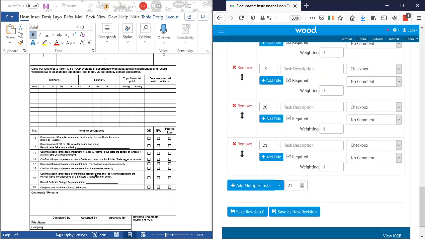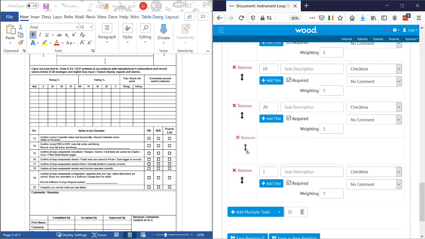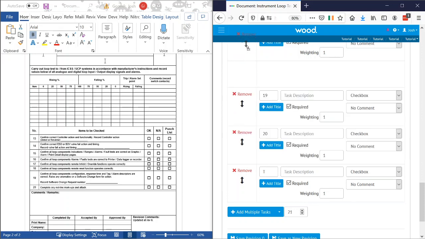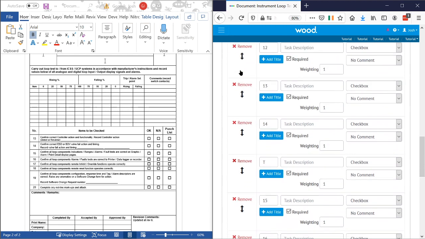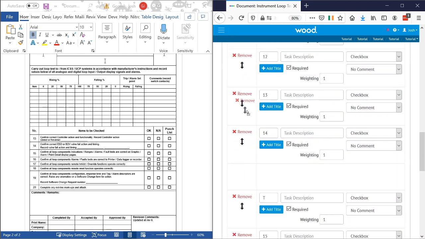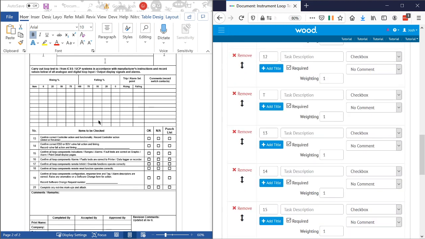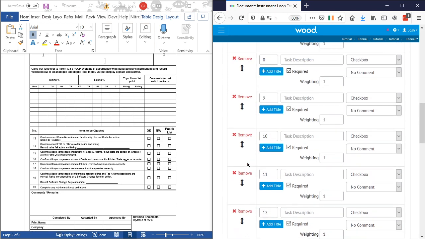We want the numbers to actually match this, and they haven't in this document here, they haven't actually chosen any sort of number for that one. So what we'll do is we will rename that just to T for table. You could also use A or B or C, whatever you want to do. I'm just going to go with T there, and it's above 13. So if we just drag that up there. Let's move it a couple more steps up to there. So now that'll appear there, which is what we want.